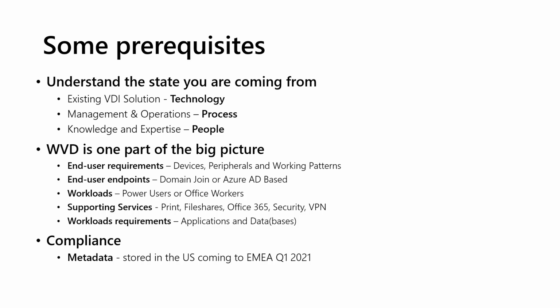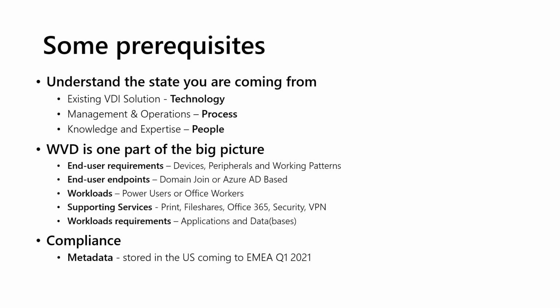Of course, we have file and print. A lot of VDI solutions also have built-in VPN functionality because there's always one application that needs to have VPN in place. And of course, we need to understand what kind of dependencies the different applications have, both if there's application service that we need to have, but also databases.